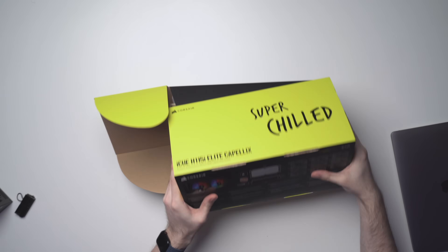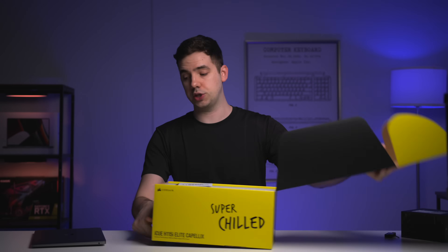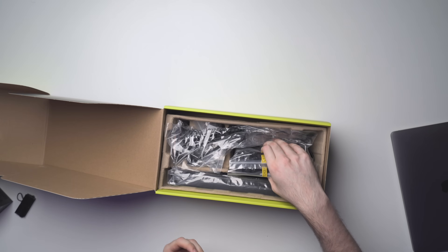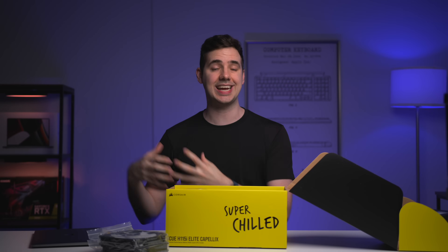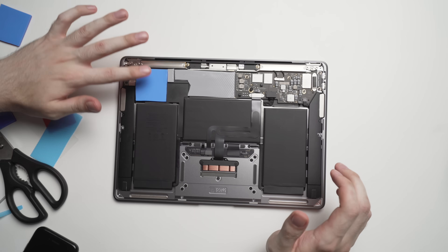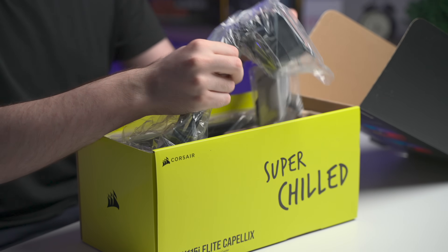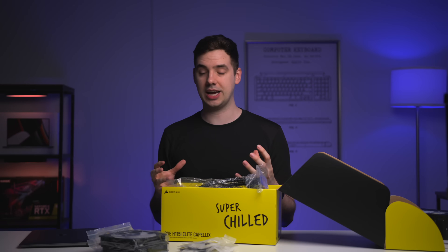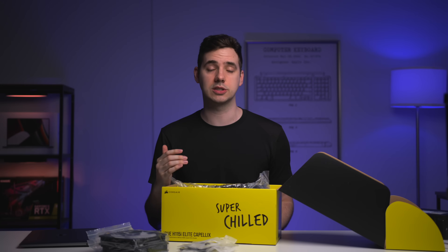You may have seen a couple of videos on this channel where I've actually modded this particular M1 MacBook Air. There was one where I added some thermal pads onto the back. The purpose of that is to draw all of the heat from the CPU and GPU heat sink inside the MacBook and dissipate it through the bottom of the chassis. What I'm going to try to do with this AIO is use a combination of those thermal pads, hook it up to this, and see if we can actually improve that heat transfer and get it into the AIO, which will be a more effective cooling solution.